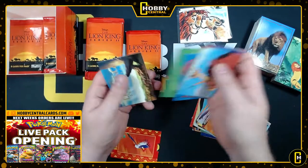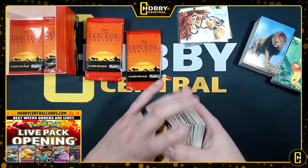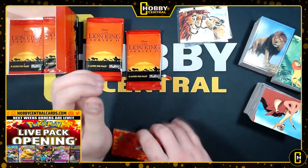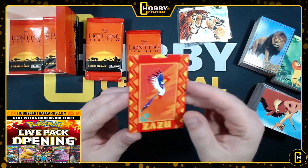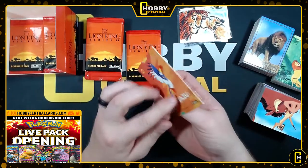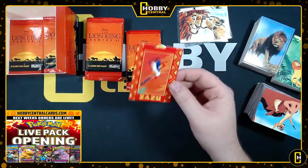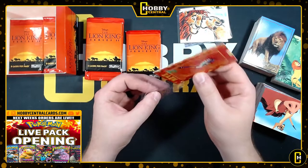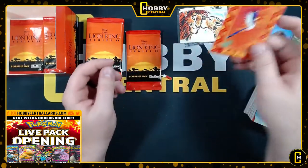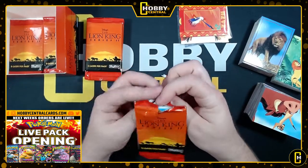There we go - we got our first pop-up! Who didn't like trading cards on some level when they were younger? We got Zazu on the pop-up card. Once you pull this, he'll pop up and you can kind of display it. I really want to try it out but it's not mine, so I won't. Let me see if it'll fit in a sleeve to give it a little protection. There we go, Zazu. I'm pretty sure there were pop-ups in Series 1 too.